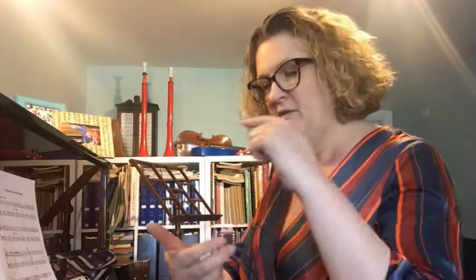So I'm going to play the left hand this time. The left hand has an introduction of two bars. So it's one, two, three, four, one, two, three, four. And then you'd come in playing three times our first little snippet, followed by Three Blind Mice, and then the same thing again. And then there's a whole middle section that I'm going to play alone. And then when you hear that again, I'll bring you in, we'll do it again. Three times through, followed by Three Blind Mice, three times through, Three Blind Mice, and that's the end of the piece. So that makes sense?